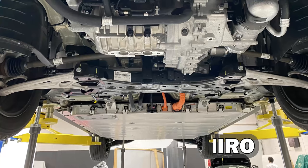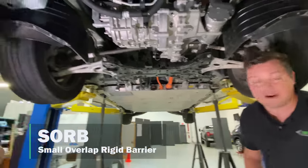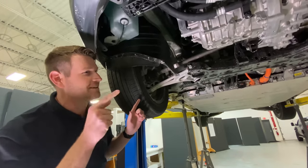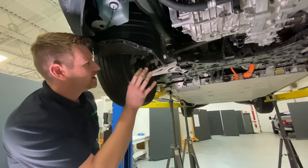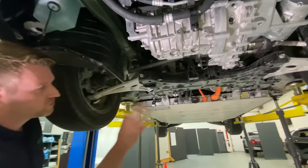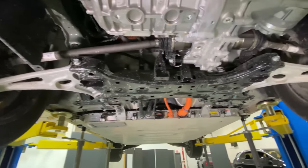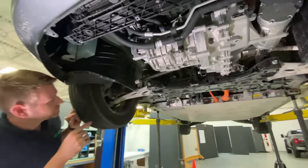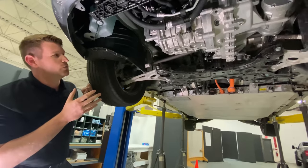Moving forward, the K-frame is identical and Kevin is going to talk about the SORB strategy — Small Overlap Rigid Barrier. Like the previous Kia Niro and the Kona, the strategy is very similar on a lot of their vehicles. They're probably at the bleeding edge of getting away with not having a perimeter cradle. This is an older strategy — there are no small overlap rigid tusks, no integration with the front end module like we've seen on a lot of other vehicles, specifically rear wheel drive vehicles that often struggle with this test. This vehicle does perform well, at least in the non-electric version, with small overlap rigid barrier.